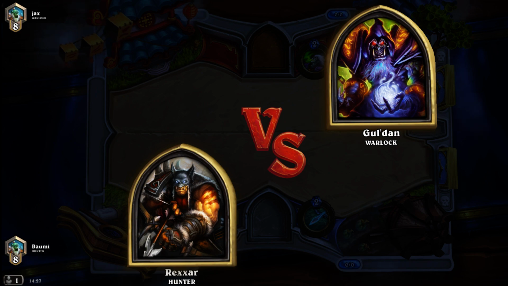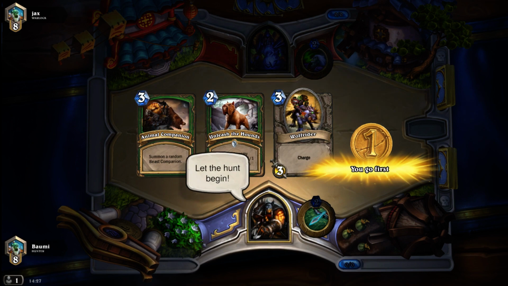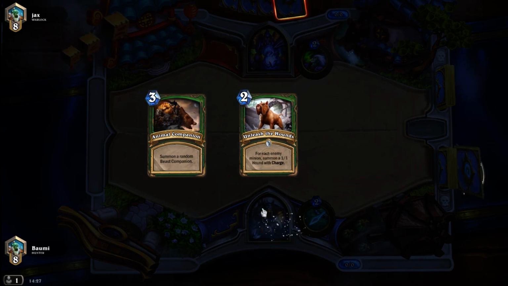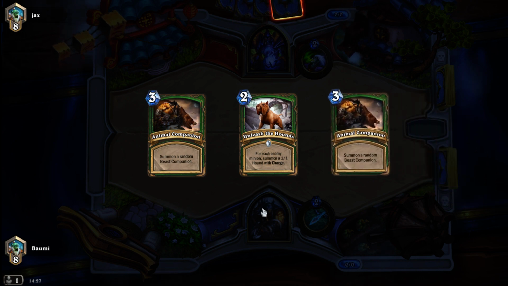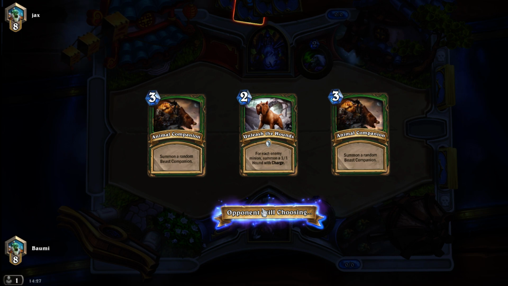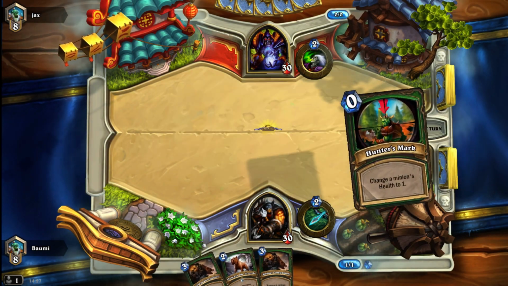Now we're playing against Warlock right here. Warlock can be one of 2 things. Aggro Warlock, which is very popular, or Handlock, which tries to build up a big hand and is more of a control style, which is also very popular. Handlock is difficult to deal with, but so is Aggro Lock. Both are definitely gonna be tough.